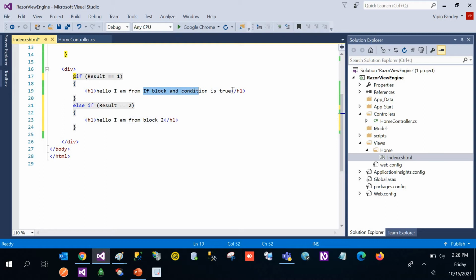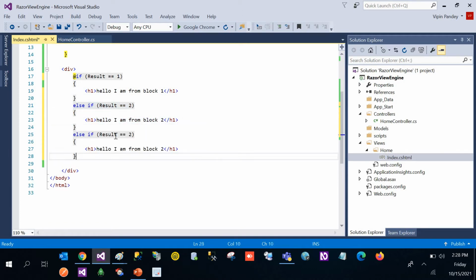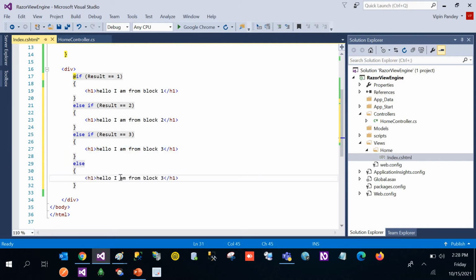Then, right, let's create one more block, and we can write when result is exactly equal to 3, hello, I am from else if block 3. And if no condition matches, then we need to provide our else, right? And over here we can write hello, I am from else block, right?